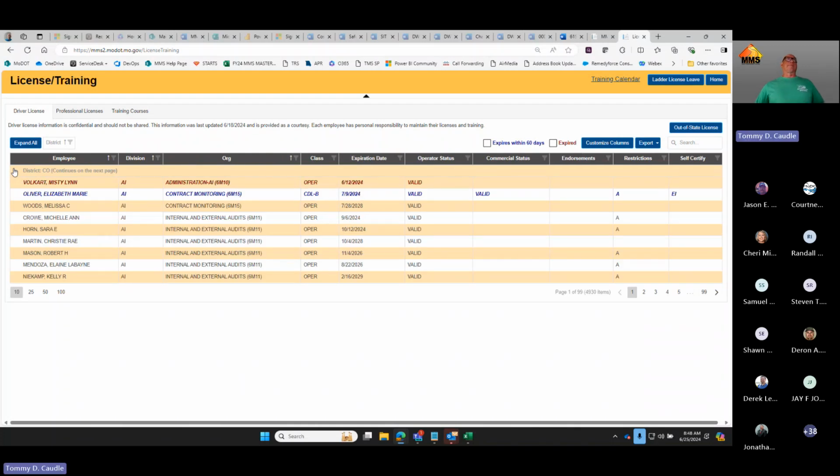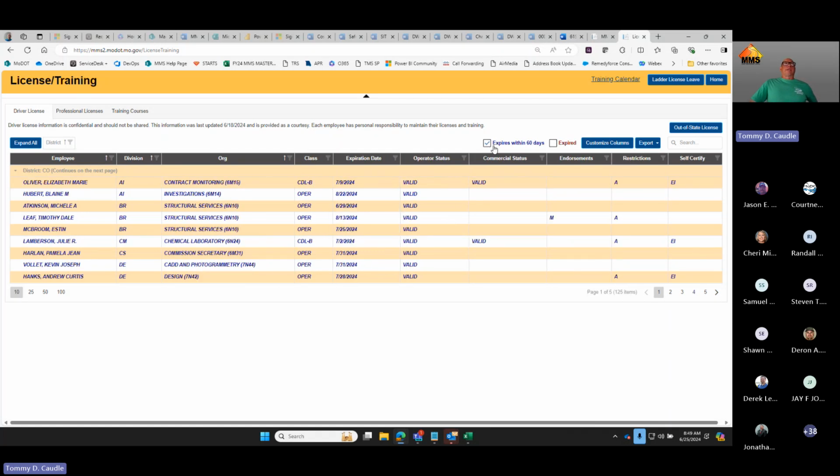I'm in as myself, so I get to see it as an administrator statewide, so I'm seeing everything across the state. But our first tab across the top is the driver's license piece. And there's a couple of quick pick boxes. This depends on who you are and what your title is. If you're just an intermediate or senior maintenance worker, you're only going to see yourself. If you're an assistant supervisor, you'll see yourself and everybody in your org. Superintendent, you'll see everybody in your orgs, and so on. So what you see depends on your job title and whether anybody's reporting to you.